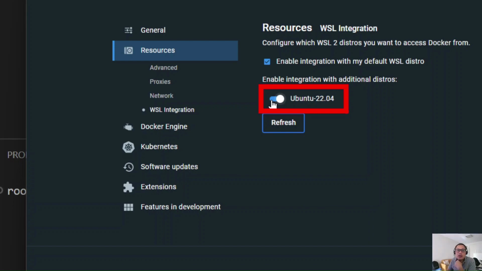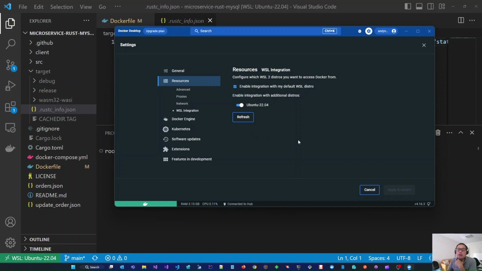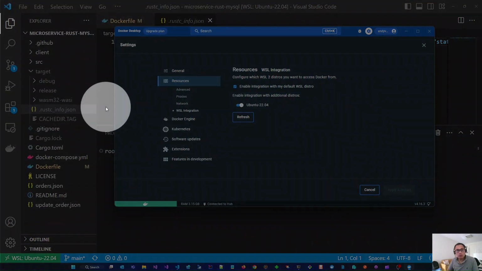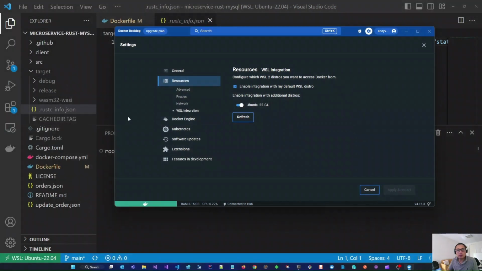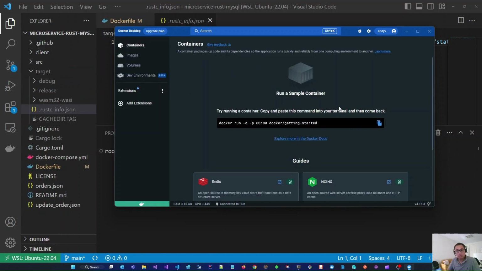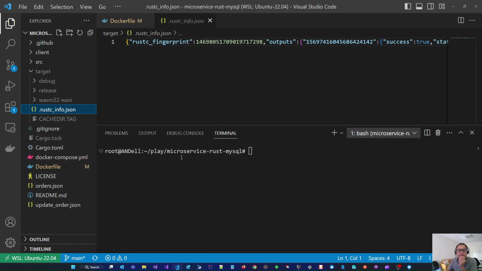Then it will ask you to restart Docker, and after you restart Docker, we can start to use Docker commands inside the command prompt.